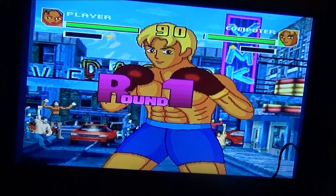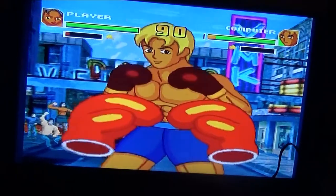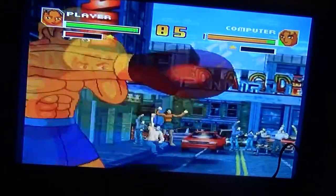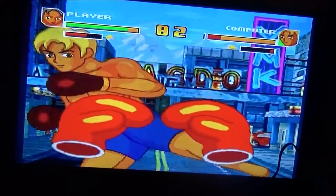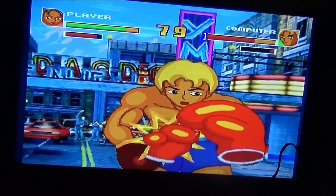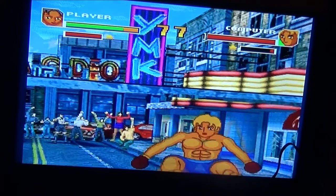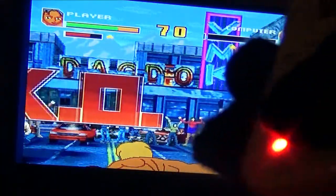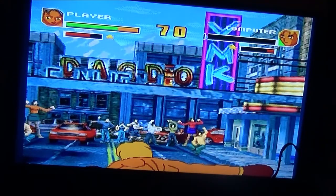Okay, let's go on and try this dude that looks like a Street Fighter character. Do you have to do it like with the other one? Okay, this guy is actually much easier than the other one. So I guess the black guy is like hard mode? Is that saying something? I don't know. Oh my gosh, I'm punching him in the face, I'm punching him everywhere. Look at that. That's all I'm doing, just keep on pressing these buttons. You win.